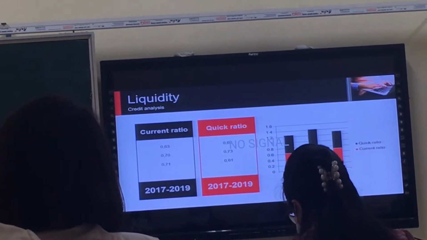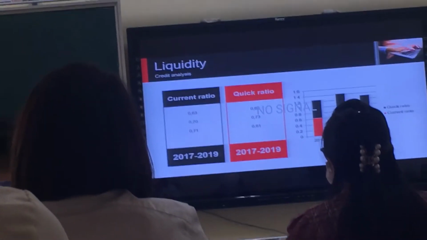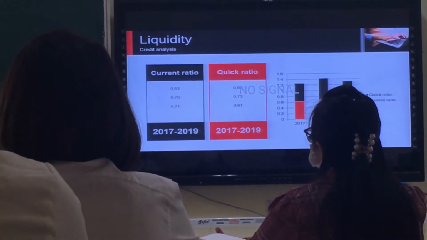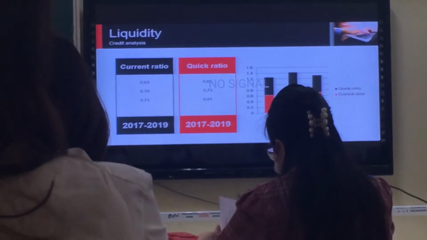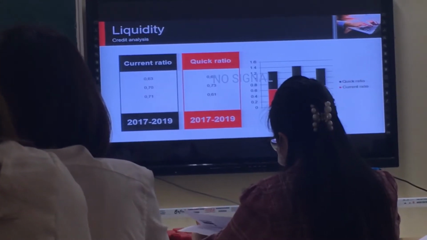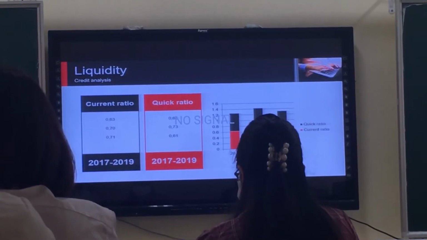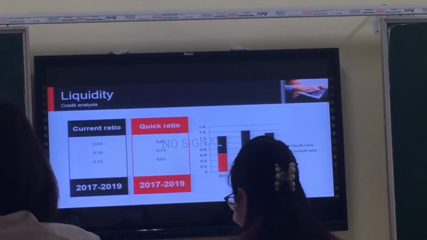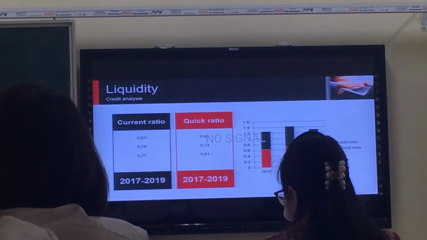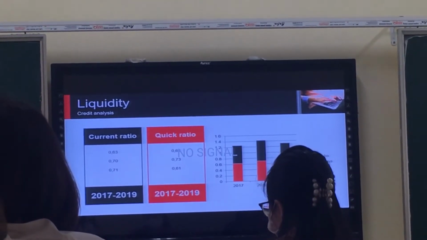And for the liquidity, here are the current ratio and quick ratio, and these tend to increase from 2017 to 2019. Even though in reality the ratio is not equal to normal, the bank doesn't have a loan with our company, but the investors see the potential of our company because our company is a vendor of Samsung Electronics Vietnam, so they still invest in our company.